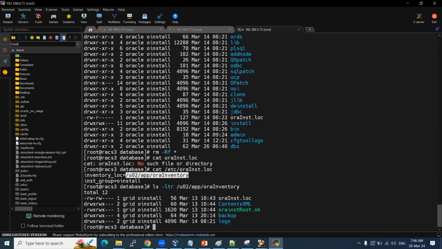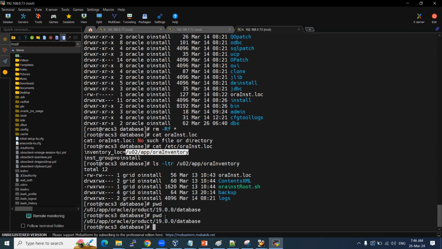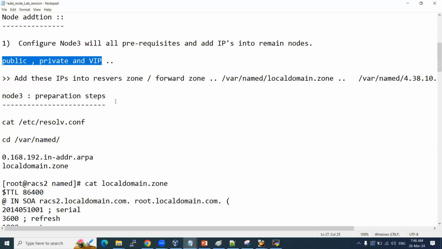It is fine. For the database inventory, okay. As of now, I don't have any database related files. I have removed all those things. Generally, it is not required.